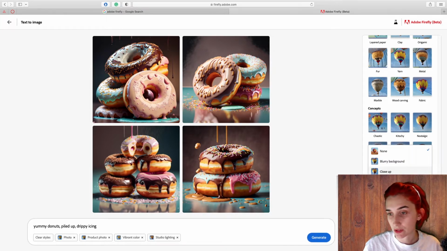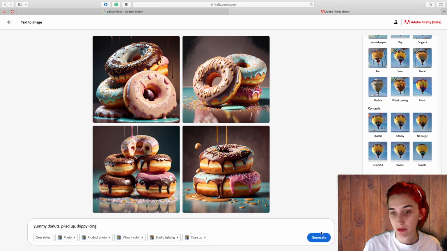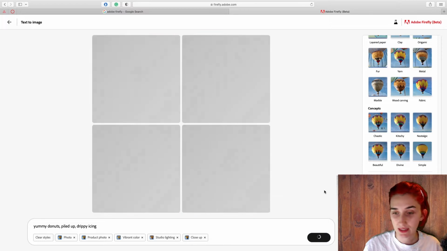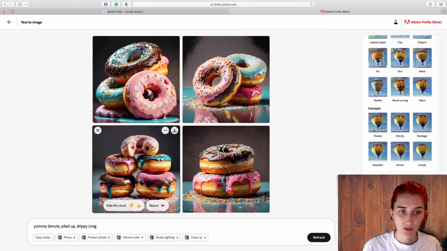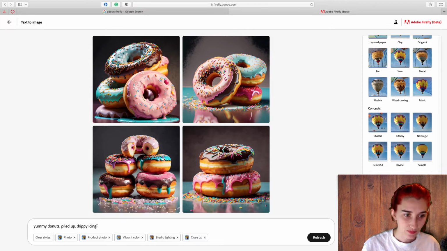And then composition, we'll go close up. And we're going to generate that and see what happens. So we've got this weird one here again. I'm going to get rid of the drippy icing thing because I think that's what's like messing with it or something. Piled up to the roof.